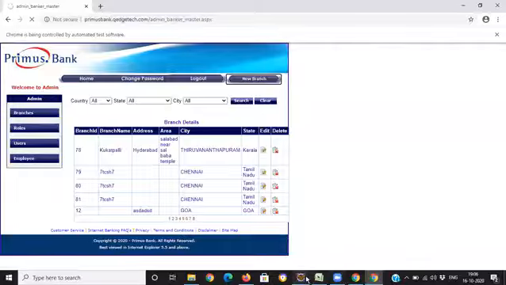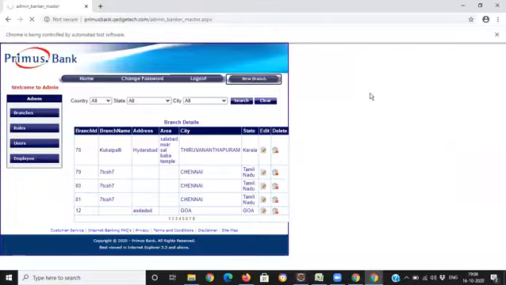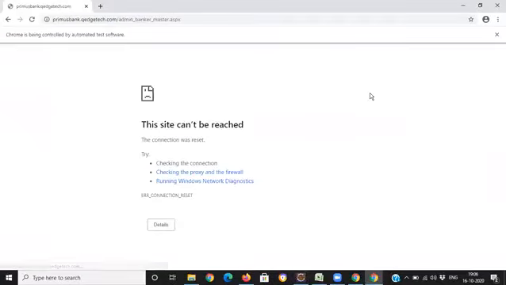Still Selenium waiting. So both Selenium waiting. Oh, only this message we got. Okay.